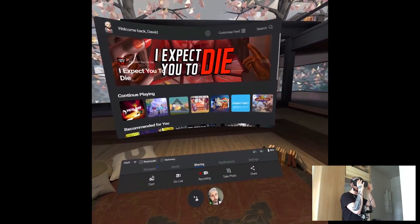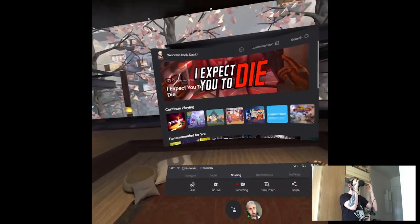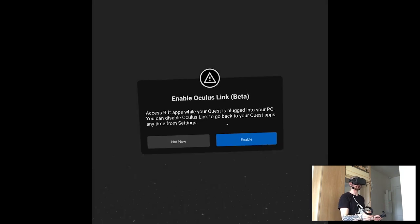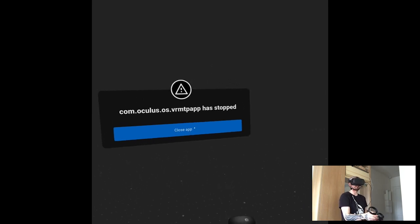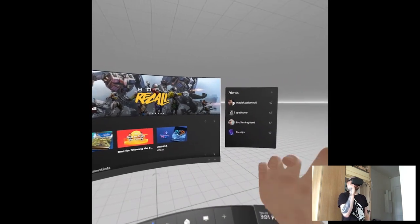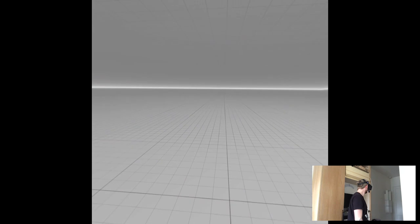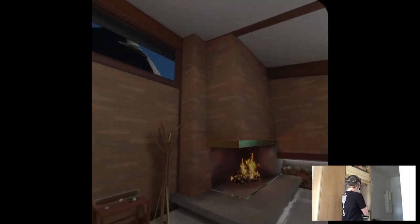Where, wait, I need to, okay, here we go, let's see. Ow, Jesus, violent. Okay, access data and Oculus Link beta. So now we will be inside the Rift space. Something did not work, and, yeah, okay. So now we are inside the Rift library. Yeah, now we're kind of in the thingy.